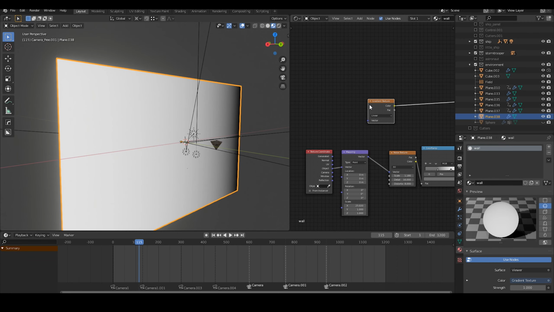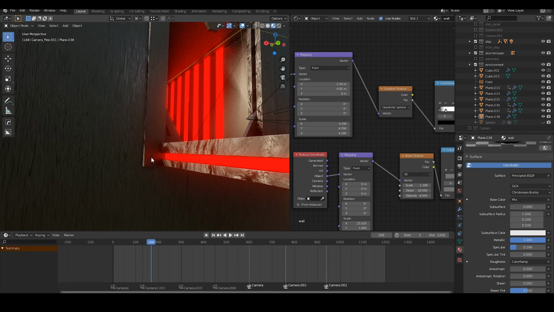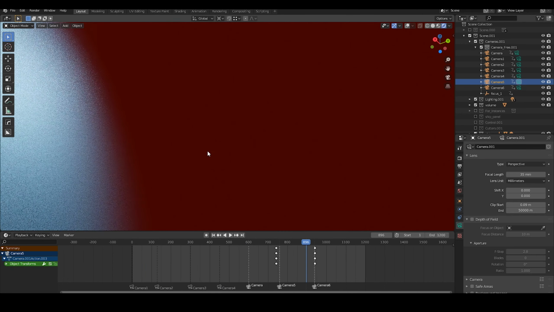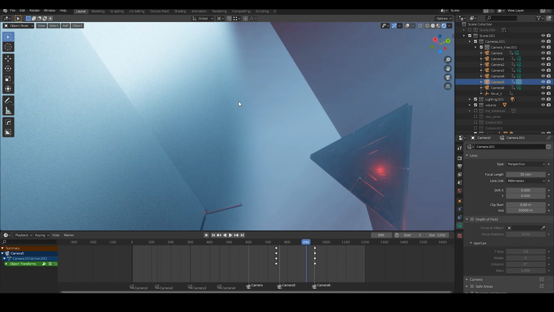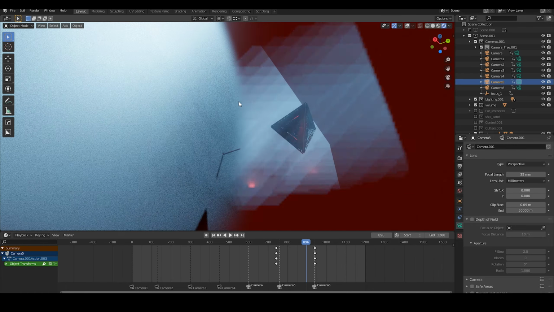Here I'm making a gradient mask to give the sensation of an infinite wall. And when you have a volume and something with an alpha mask behind this volume, you have to set the blend mode to alpha hashed in the material properties. Otherwise, in conjunction with volume, the alpha or the transparent part wouldn't work, as you can see here. So the material of the plane is set to alpha hashed and on.